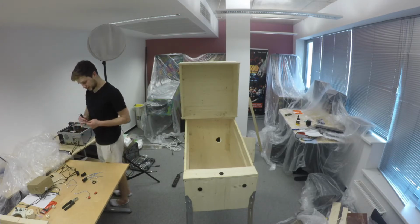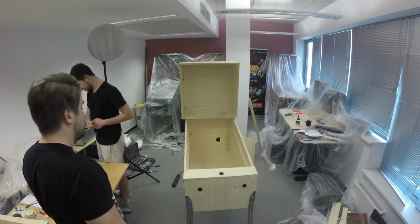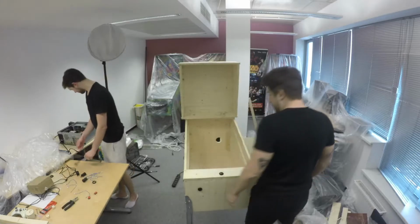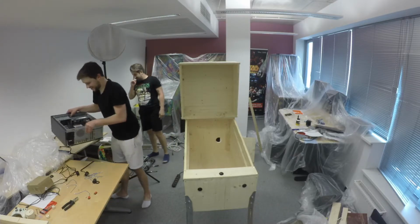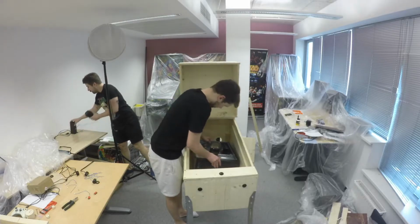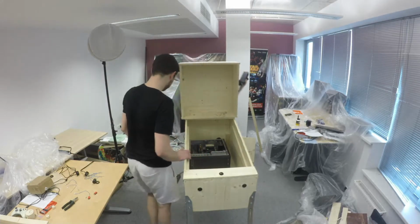What is that? It's for the PC. Okay. I will just switch off the streamer PC and test it for ourselves. Yeah. Okay. Just like this.